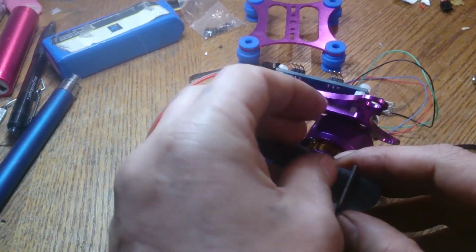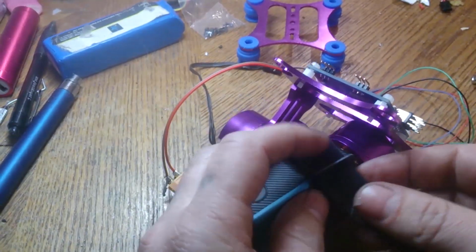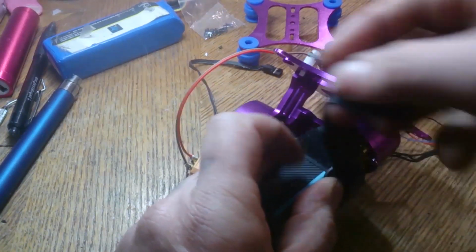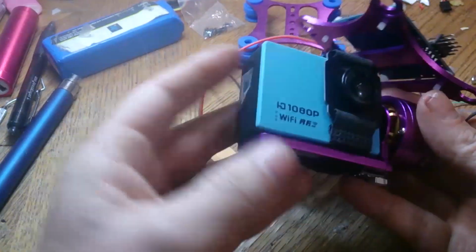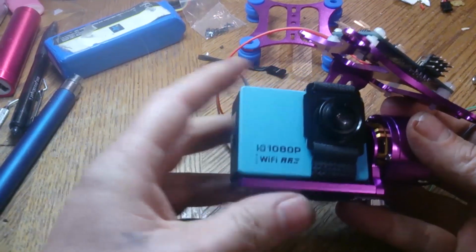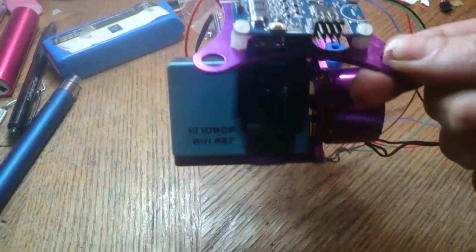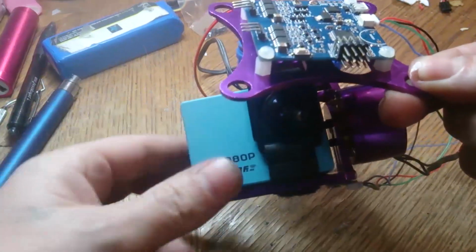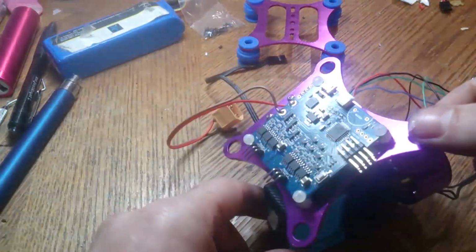So if you end up putting a camera on that's just too light for it, one of the problems might actually be you might have to put some weight on it. Usually by design for the GoPros and these little cameras, it's usually level if it's right against there like that. So we'll see. Now if you just hold this up like this, the camera should stay upright. And it should stay like that. It shouldn't be falling forward or backwards either after you place it. So now we can test it by plugging it in.